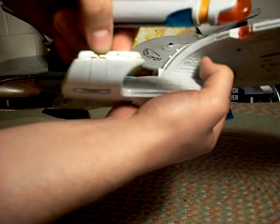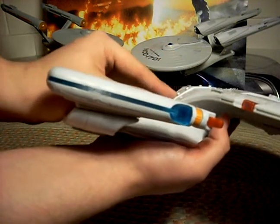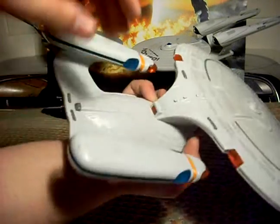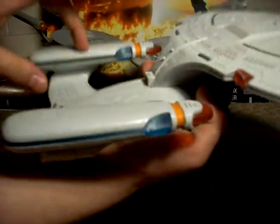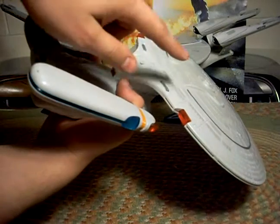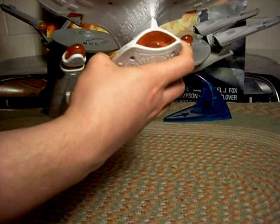No wires, because you got 2 little contacts in there, right there. But they used to light up with all the different sounds and different patterns of light and all that. But as I said, it's 17 years old, so those have shorted out. The lights don't work anymore. It was a cool little feature when I had it. Actually, when I got it, this one didn't work anyways. It was just this one, so I'm kind of glad that this one burnt out too. Now you would think that since those light up, that the deflector shield and the impulse engines would light up, but no, they're just molded in red plastic there. They still look good, even though they don't light up.